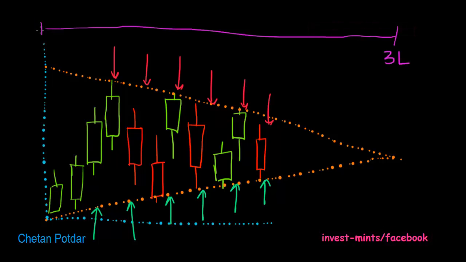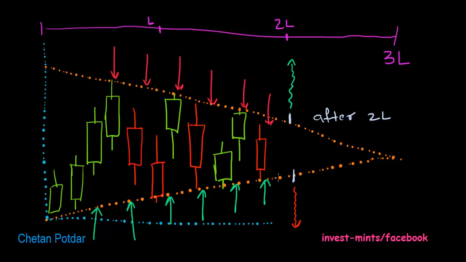Consider that you are drawing and seeing this to be the length of the triangle. So if you take the tip of this to the base of this, you would call it the length of the triangle, and let's call it 3L. Which means this is the length, this is 2L, this is 3L, so 3L in total, L and 2L. And as you draw the length of the triangle as 3L, what is expected to happen is that after 2L the prices are either expected to go up or the prices are expected to go down.